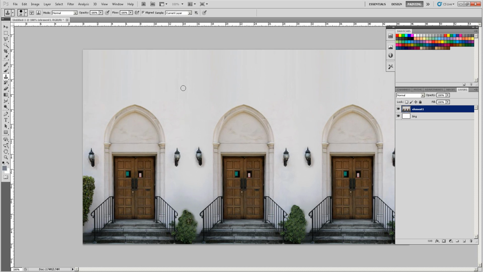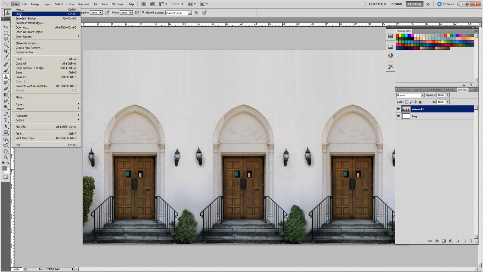But say I wanted to put maybe graffiti on the top of this wall.